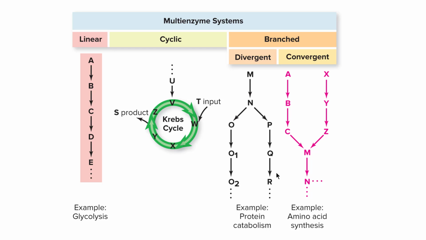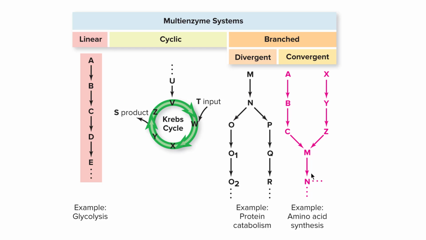And why these are more common is because the cells are adaptable. Depending on what you're eating, depending on how much you're eating, you can convert products down different pathways depending on what makes sense right now in the cell. Cyclic is just a different way of describing a pathway that doesn't end with the given output. It ends by cycling back to the beginning. So if it were linear, rather than ending with E, it would cycle back and start over again with A. Cyclic pathways are a little more confusing, but basically the idea is that it ends up coming back to the beginning so it can happen over and over and over again.